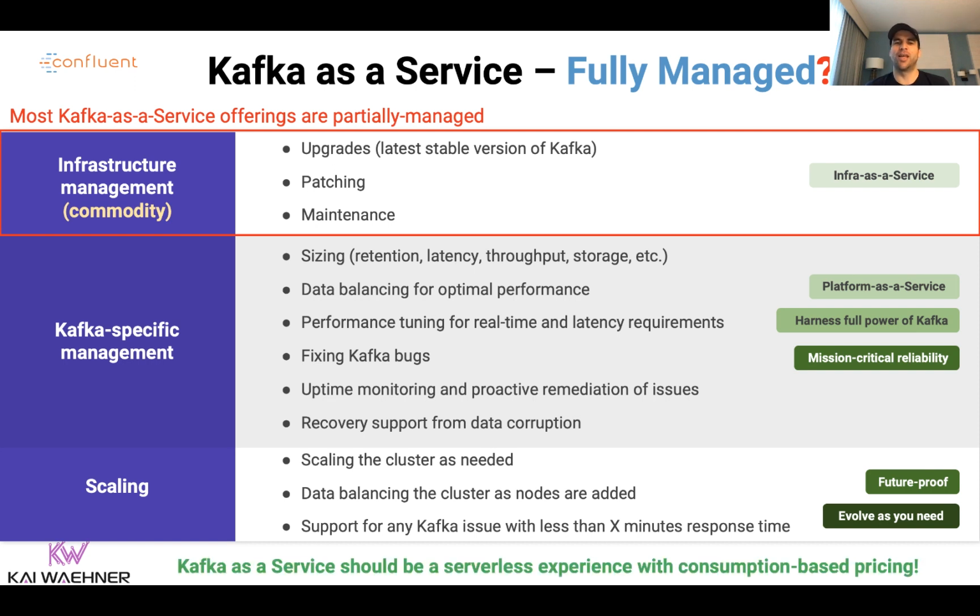So in the real world, a Kafka service should be a serverless experience with consumption-based pricing where you pay as you go. But the point really here is about serverless, which means that you don't care about Kafka brokers and Zookeepers, about upgrades and sizing and performance tuning. You just say how much throughput you want per second in and out and pay as you go with elastic scaling. And that's exactly what Confluent provides with Confluent Cloud on all major cloud providers in a highly available way with big critical SLAs, and of course with all the expertise and services and support we have. So that's a significant difference.